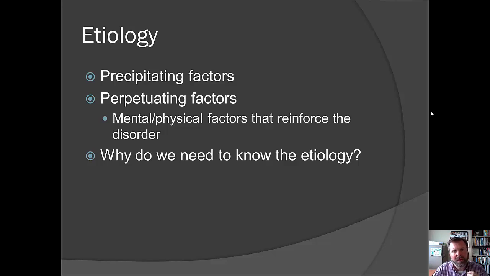We also need to know the etiology because it's going to inform prognosis, which I alluded to earlier. If we have a good understanding of what the disorder is, the etiology, and any perpetuating factors, that's going to give us a better understanding of what the course of treatment is going to look like, maybe how we need to dose treatment, which treatments to choose, and what the ultimate prognosis is for our client. What's the likelihood that they're going to either remediate the disorder or maintain the disorder?